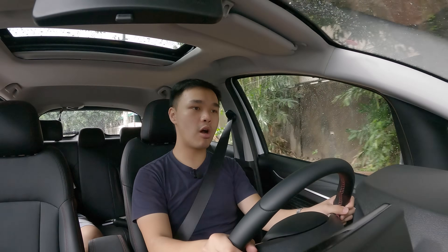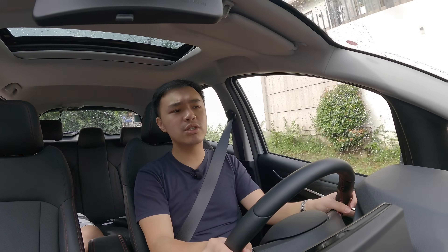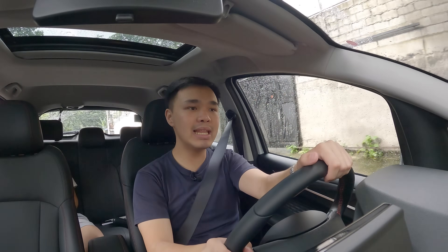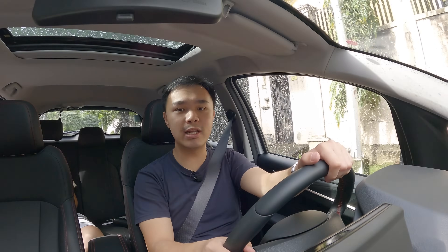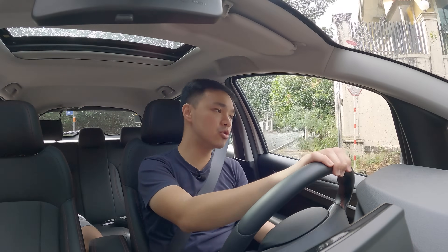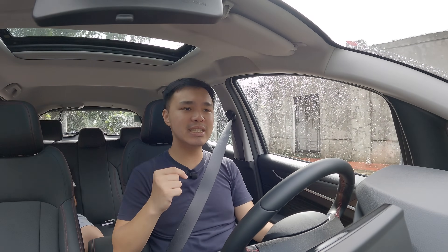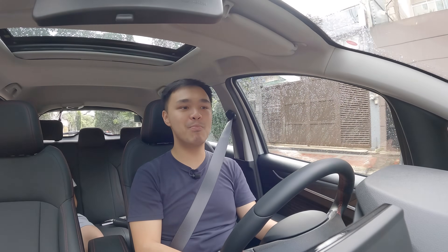My last complaint with the GX3 Pro is the choice of tires. They put these Triangle-branded tires, which I've frankly never heard of. The other day I was trying to go up a pretty steep incline — a parking ramp — and it was raining hard, so it was super wet. These tires have zero grip in those conditions. The traction control was already kicking in so much, cutting power to my wheels. I know the engine has more than enough power for that incline, but it really is just the tires. Don't worry though — no matter how hard the rain is, during normal at-grade driving you're not really going to have any issues. It's only when you really push those tires over slippery ramps.